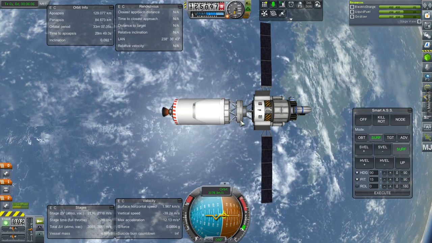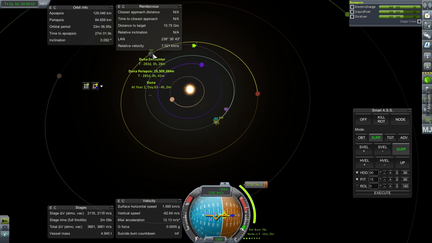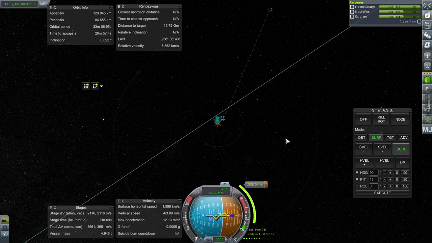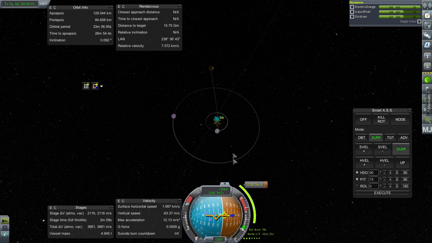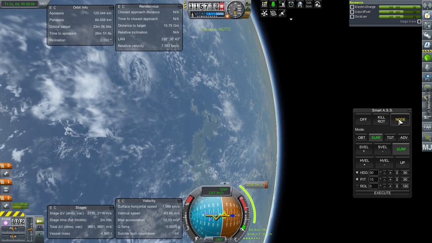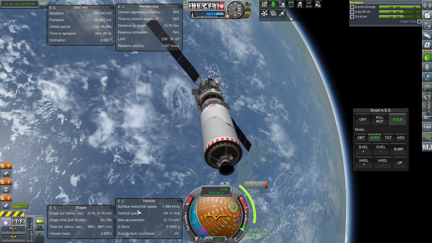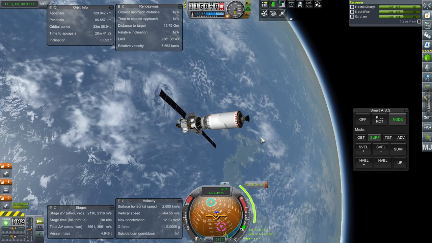So let me plot our transfer. As expected, it's not the perfect time to transfer to Duna, but even without a mid-course plane change, we get an encounter. Admittedly, it's 19,000 kilometers away, so we will have to do a mid-course adjustment in order to get closer. But as you can see, it's sort of askew compared to our current orbit, but 1,038 meters per second is fine. So I'm going to have us point at the node. Obviously, that's less than half of the delta V we have in this stage, so this stage will get us into orbit around Duna and probably transfer us to Ike as well.